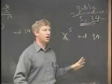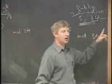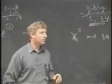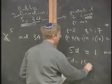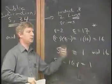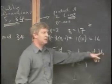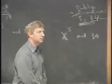Are there any questions so far? We set it up the first way, just relative to a single prime, and it turned out that it ended up with this equation, which we could calculate the private value for. How do we calculate D there? The same way we did before. You calculate 5D minus 16P equals 1. You calculate 2 values to make this true. And that's what we did yesterday with Euclid's algorithm. The same exact way we did it before. The question is, how did we know it should be 16? And that takes a lot of work because we have to factor to find that 16.